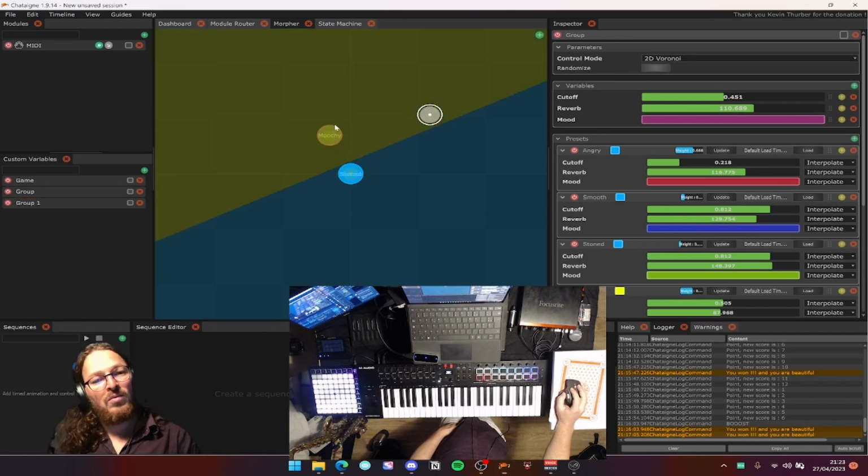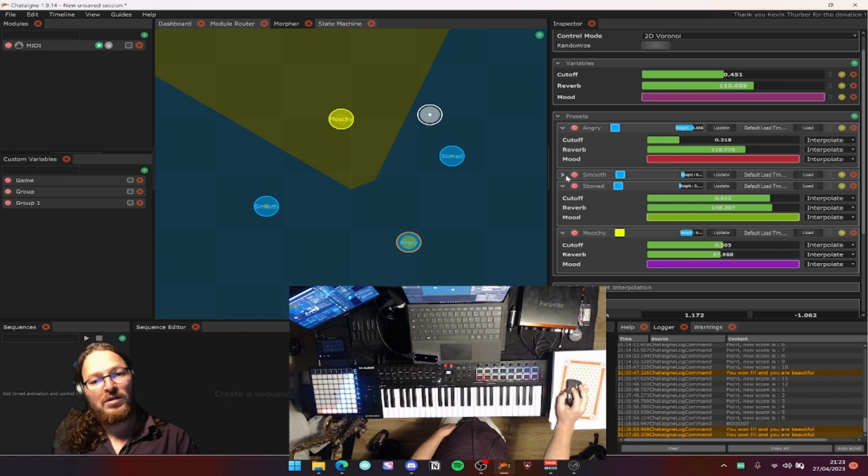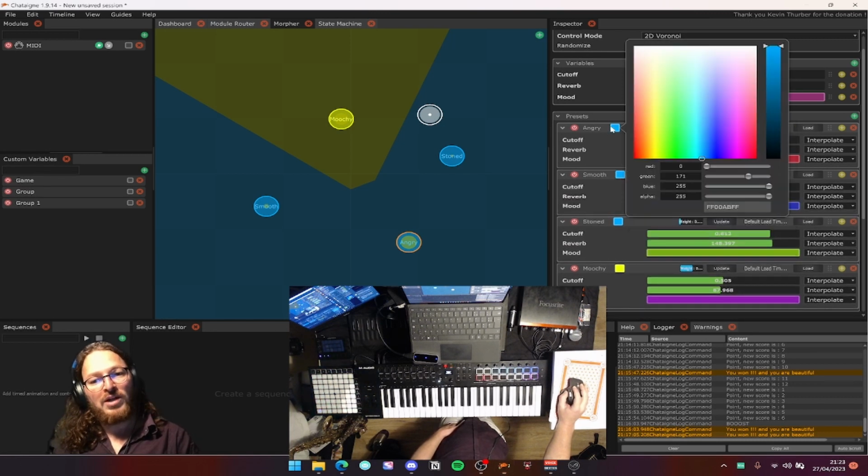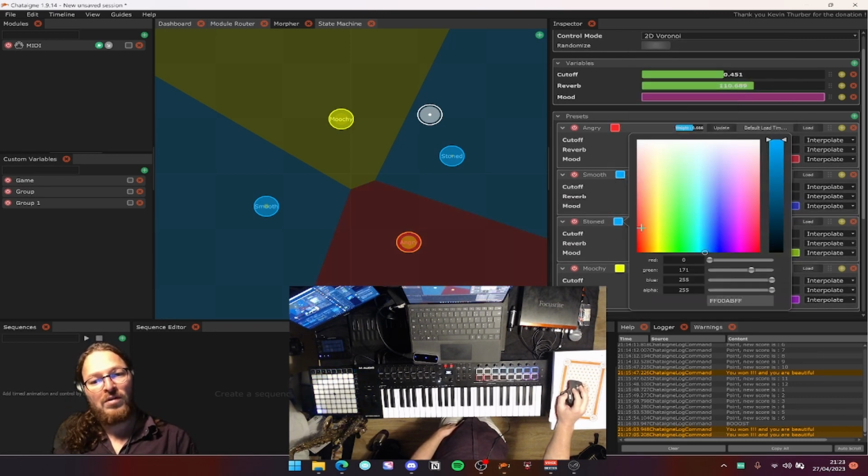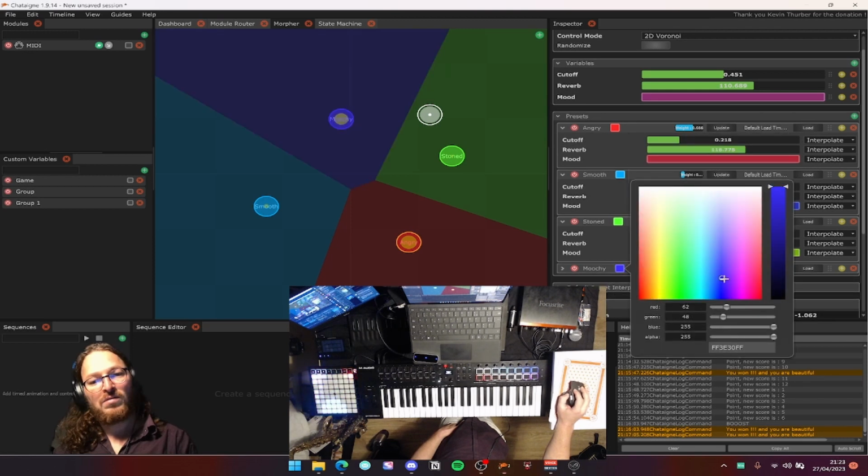Voronoi is one way, so I will just change the color here. I will just match the color that it includes. So it's easy.